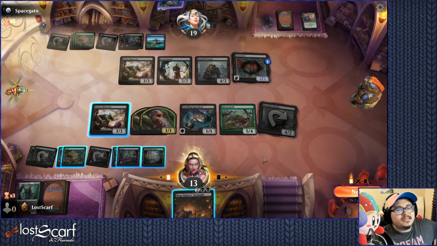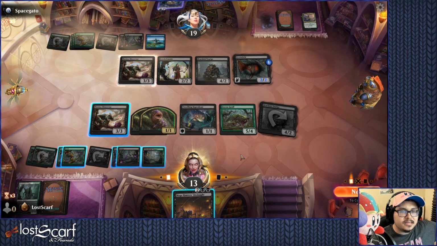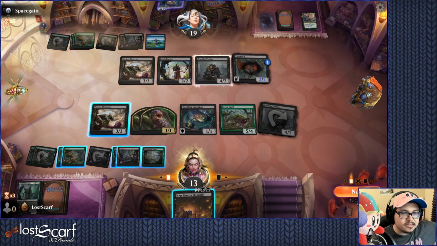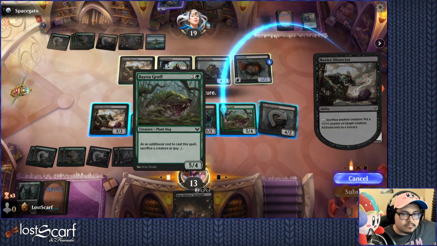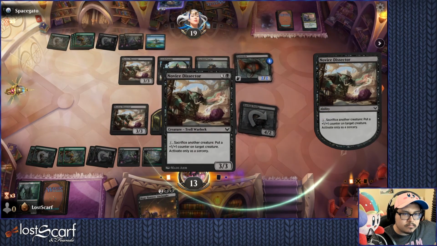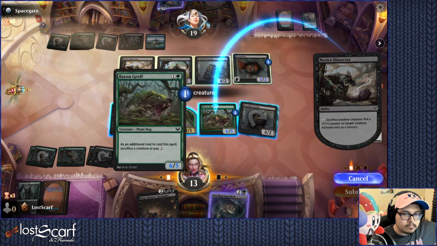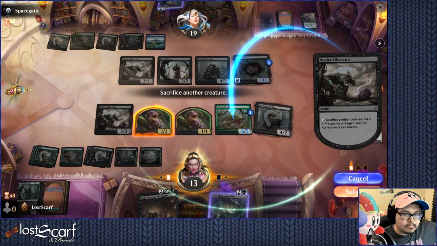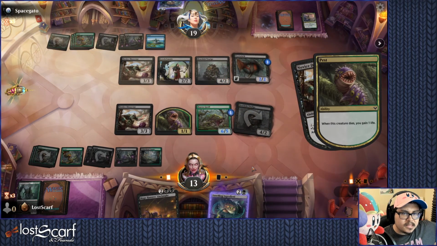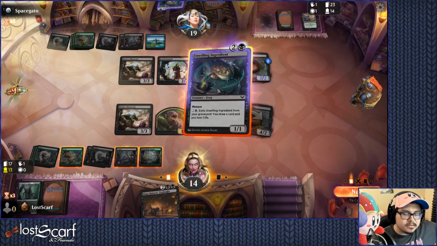If I make the dog a 6/5, at least it'll make them have to use 2 things. I have to make it a 7/6, though, if I want it to be dangerous. If I make the Groff a 7/6, they have to block it with 2 things. Alright, let's do it. Now, with the 7/6, they have to use 2 things to block it. There we go. Do the frog.